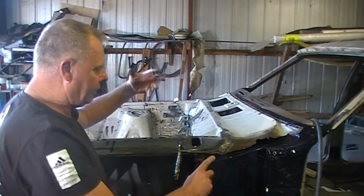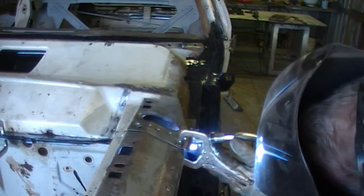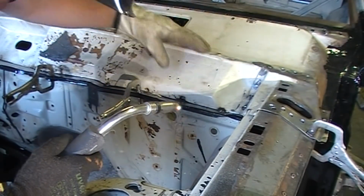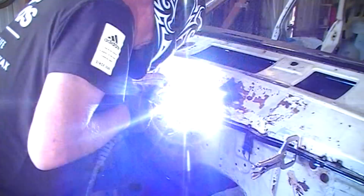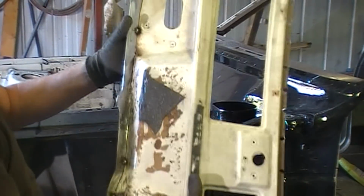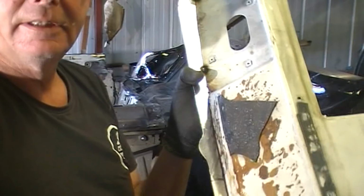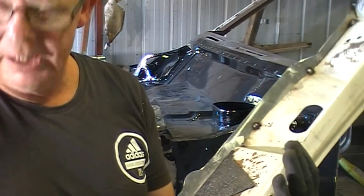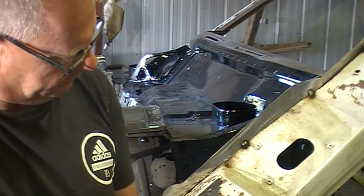Now I've clamped it here so that when I go to put it together after doing the rust repairs on that plenum cover, it just basically fits into position. So okie dokie. I'm not sure if you can see that new lip, but that's all there. The good thing about getting that in position in the right spot now is I can basically go ahead and do all the rust repairs on this, knowing that that is in the correct position. And yeah, just take it from there.